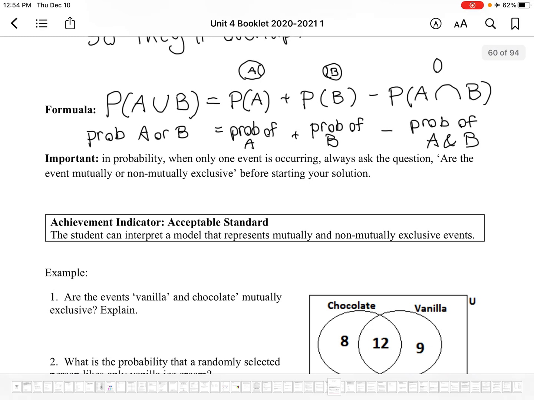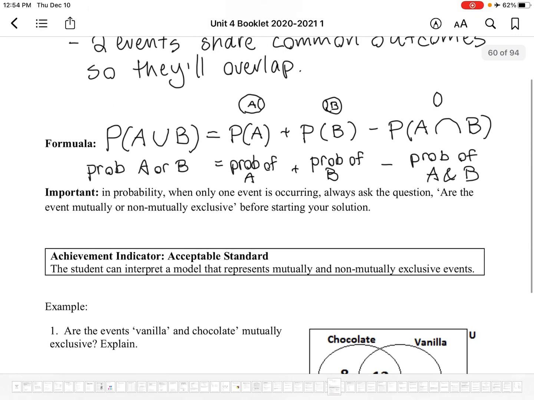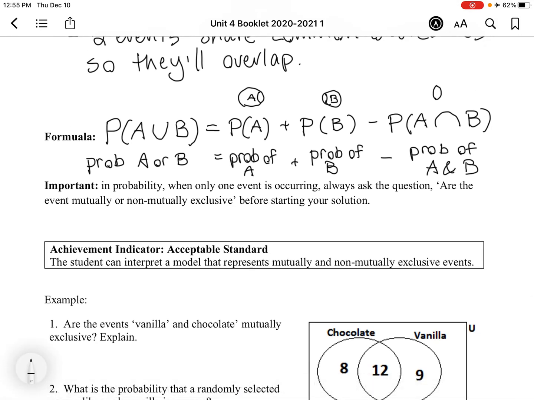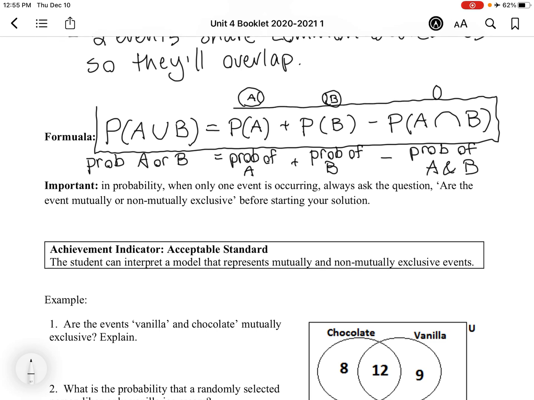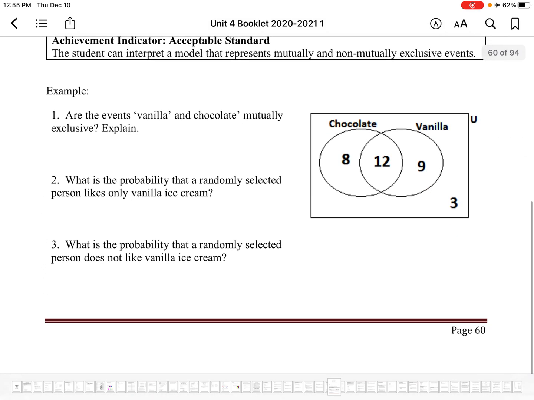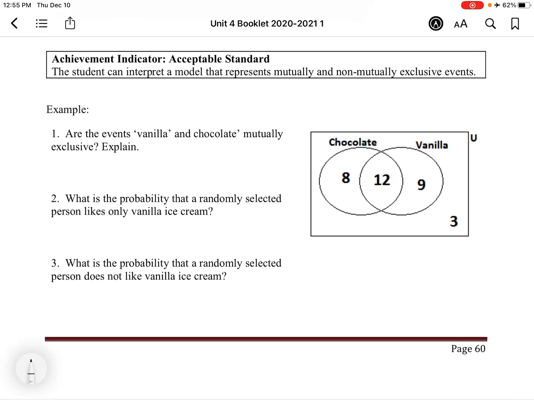And this formula, by the way, any formula, has a bunch of unknowns in it, right? So this one has 4 different potential variables. And as long as you know 3 out of 4, you can find the 4th. So that's how we might have to end up using it. Okay? All right.